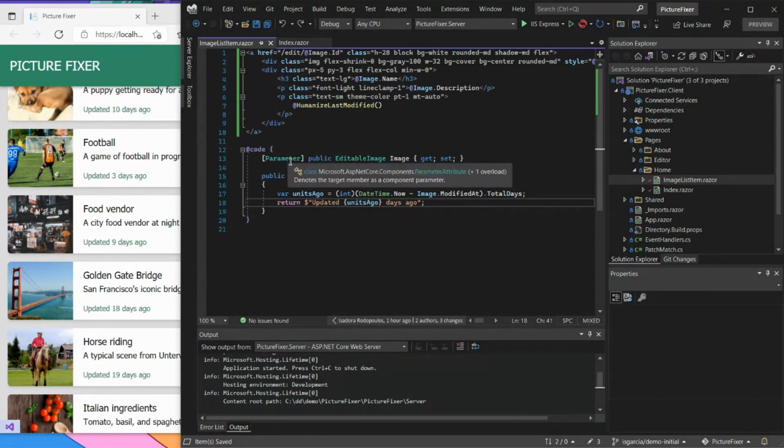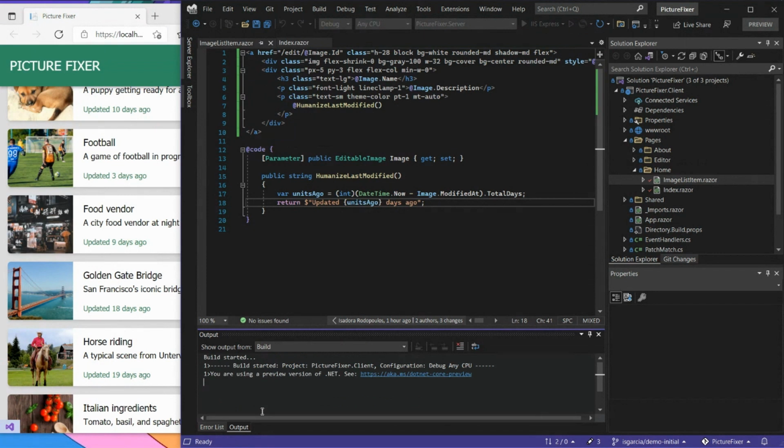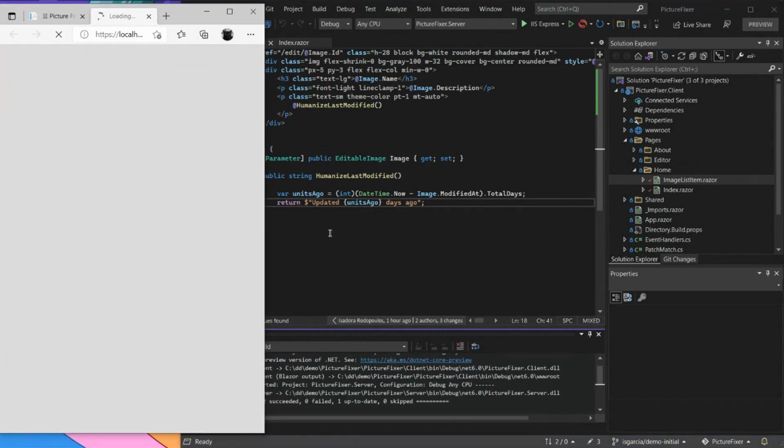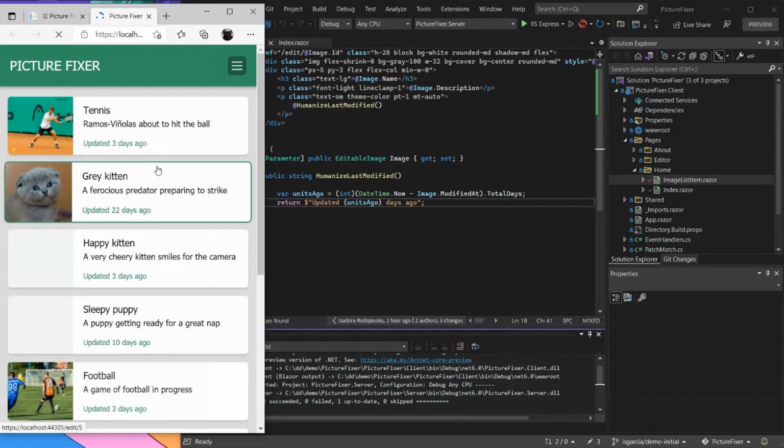And another nice thing that we have added as a patching preview is that sometimes you make some changes and they are invalid for patching right away. And then something else that you can try, you can just click on the hot reload icon, and then you can just restart the application. And then it will just restart from scratch, and then it will rebuild and kick off a new one. And this is all within VS, and then it's actually going to recreate this state from scratch. So you're seeing the loading bar, and it actually reset the whole thing. So that's another nice fallback that you can count on.